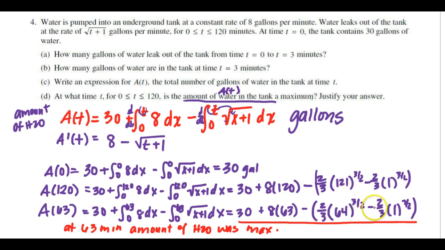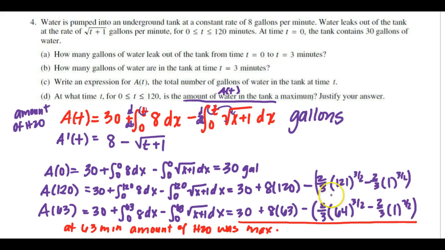But either trying to get you to see that you could use the integration that you used from part A with a little bit of tweaking, and then this would be some simplifying, so I'd have to do the square root of 121, which is 11 cubed, and multiply that by 2/3, so we could see that this is actually a pretty big number when subtracted from 960, and that's why this one ends up being the bigger one. So a little bit of simplifying. You don't need to get it down to an exact whole number or a final answer, but it's justifying to yourself which one is bigger.